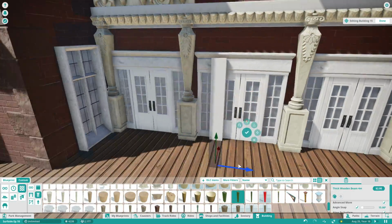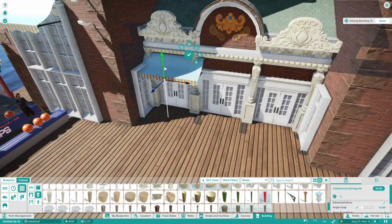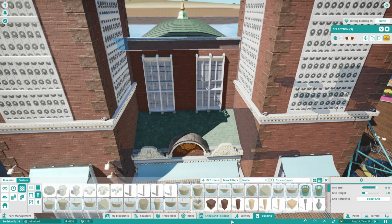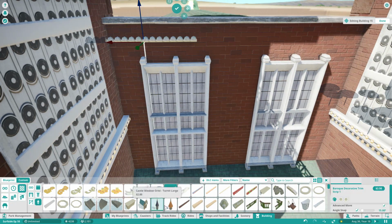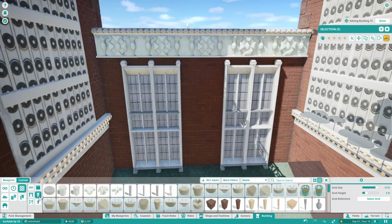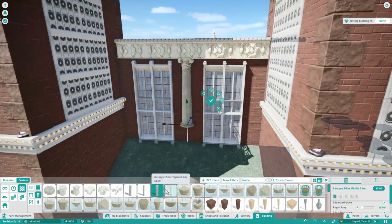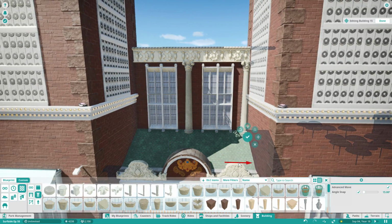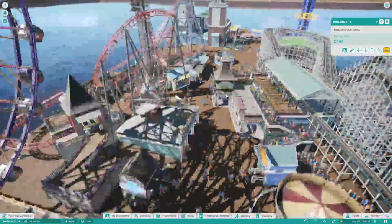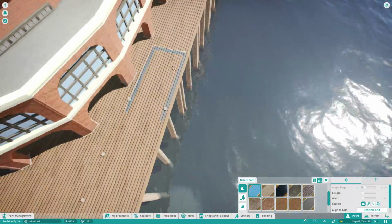But I actually like this, and it gave me a great excuse to use some of those vintage pieces that I haven't used yet. Because I don't know if you remember this, but this was supposed to be a pack dedicated to the vintage series, and it may have strayed a bit from that. But this is a great opportunity to use those pieces, and I really like the way it turned out, these columns and stuff. I know it's a little gaudy. I know I say that word a lot in this series, but that's kind of always been the point, hasn't it? Use the vintage pieces, and I think it fits. In a weird, almost tacky way, I think it fits, so I'm happy with it.